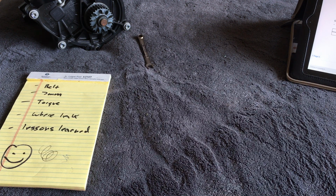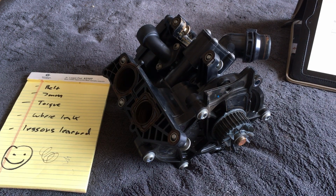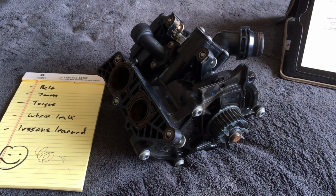So once the car is at temperature and this hunk of crap, overly complicated electrical thermostat opens up, what you need to do is go under the hood. You probably want to wear gloves. You probably want to get a rag around the coolant overflow bottle, and you want to crack it open, and let coolant and air both gush out of the overflow reservoir. You probably want to do that 2 or 3 times. That is the only way I was able to burp or get the air out of the coolant system.